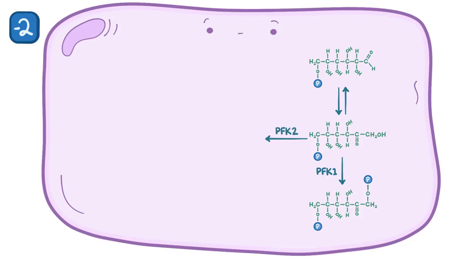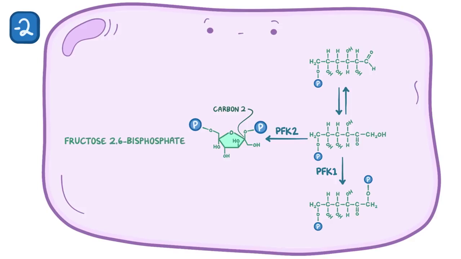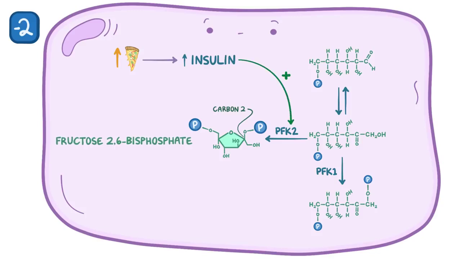PFK2 can also phosphorylate fructose-6-phosphate, but it adds phosphate to the second carbon instead, making fructose-2,6-bisphosphate. PFK2 activity varies depending on the level of glucose in the blood. When the body is well-fed, like right after eating that slice of pizza, blood glucose levels go up and the pancreas secretes insulin, which activates PFK2 and results in more fructose-2,6-bisphosphate. Here's the key to all this though. Increased levels of fructose-2,6-bisphosphate activates PFK1, which means it increases the rate of available PFK1 enzymes. So, more PFK1 means that the slowest step in glycolysis speeds up, and more glucose is turned into energy. More tires means more cars.